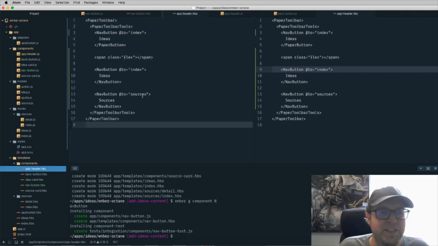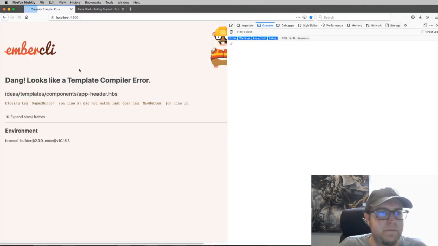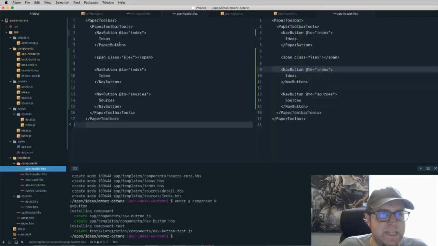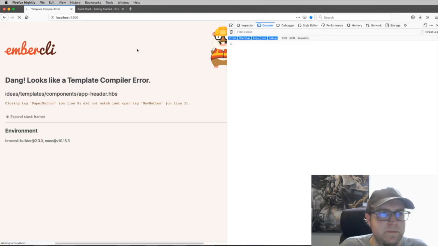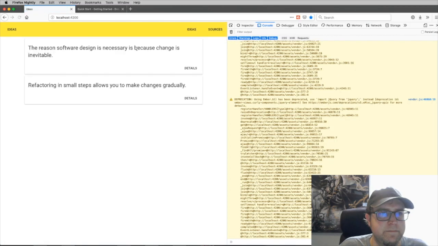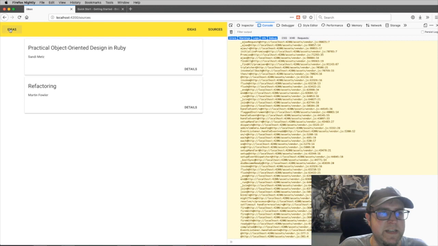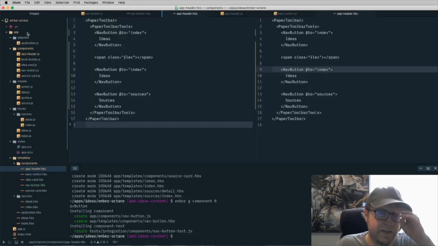I haven't tried that before, so that'll be new. Closing tag paper button did not match last open tag nav button. So that's right, that's got to change. Yep, so we can go to sources and then ideas, also functions to take us back to the root there. Cool. Okay, so where else?